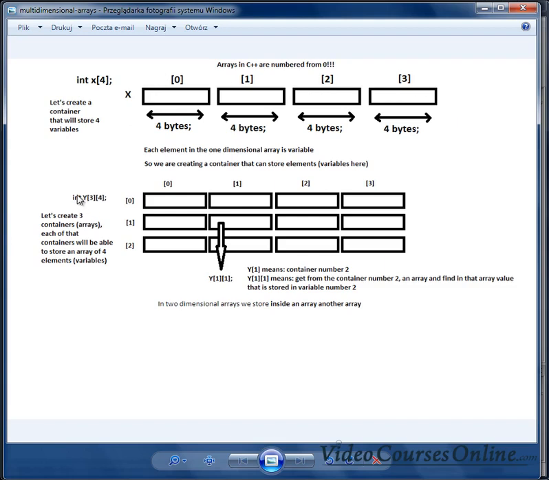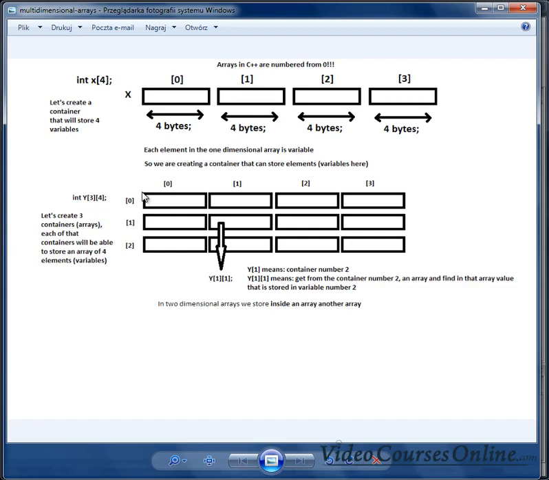Okay. When we create a two-dimensional array, we do it that way. int y, which is of course type integer, name y, and after it we say that we want to create 3 containers, arrays, right? And each of those containers will be able to store an array again of 4 elements, variables.